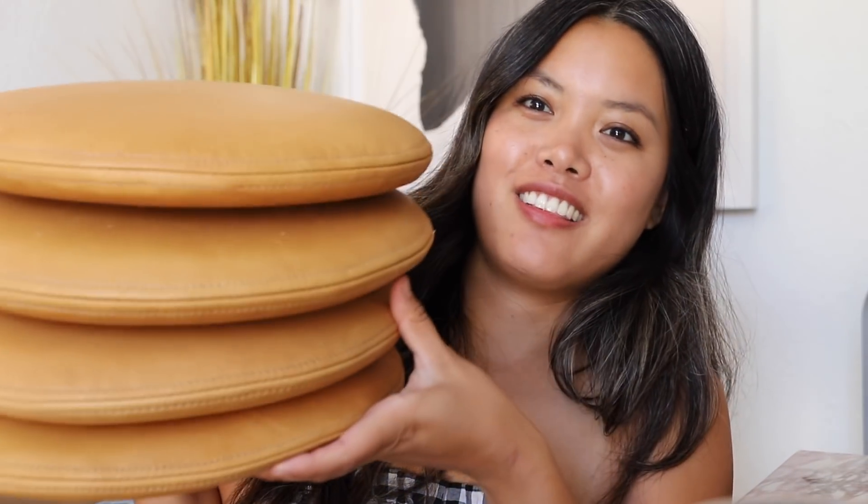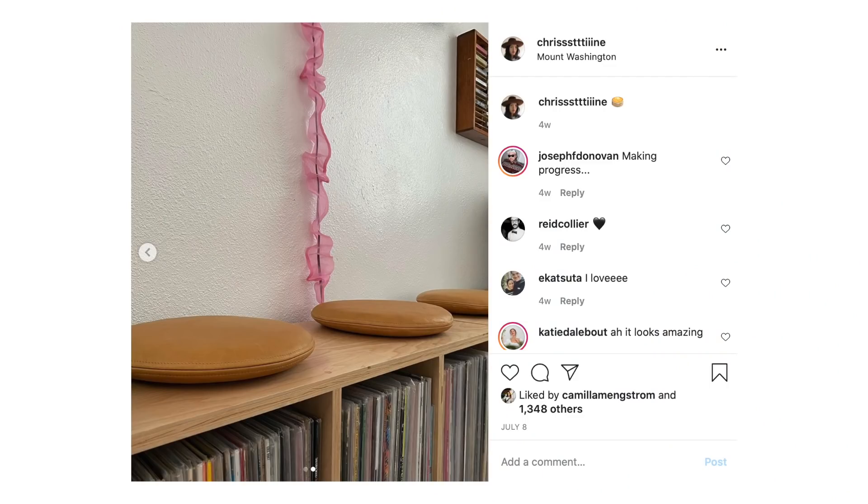The last thing — I just moved and I got these record shelves. I had them at my sister's house for a bit because I was moving things around. The place I just moved into has very little space, so I needed seating on top of my record shelves. I got these from Counterspace — they're seat cushions but they look like pancakes. I love them so much. They're super comfy and they look so cute. If you put a Post-it notepad next to them it looks like butter and pancakes.